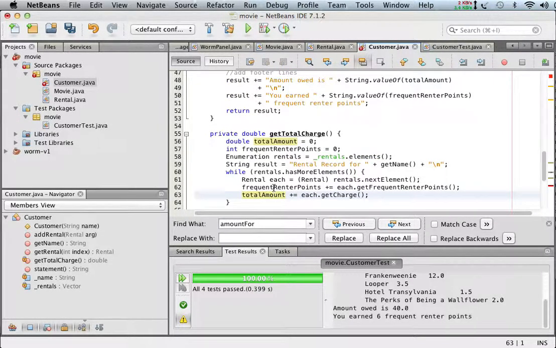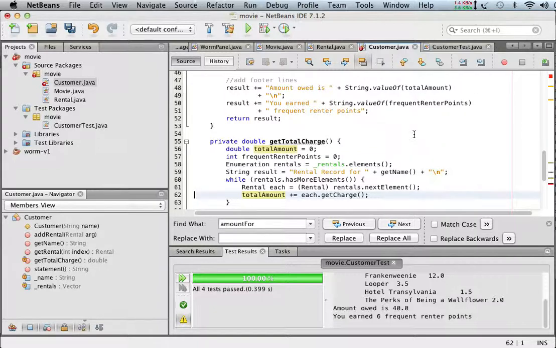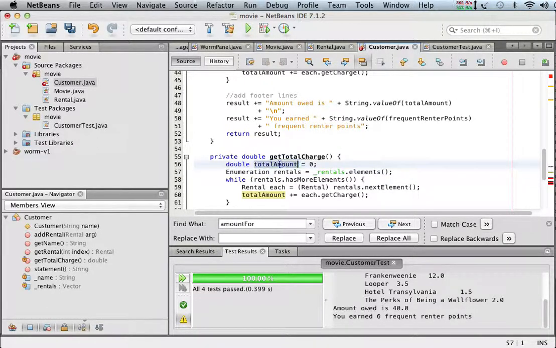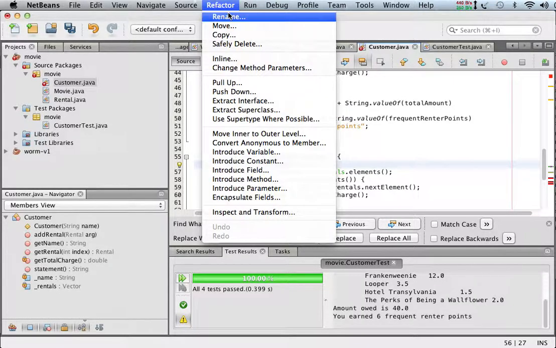Oh, we don't need the frequent renter points either. So I can get rid of that. I can get rid of this string, and I can get rid of frequent renter points. Okay, now let me try doing this rename again.